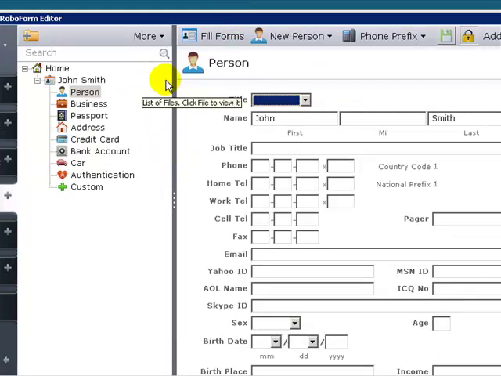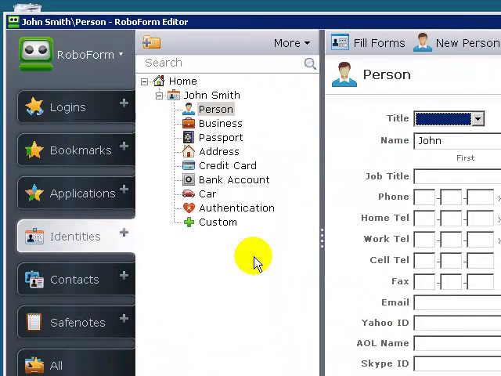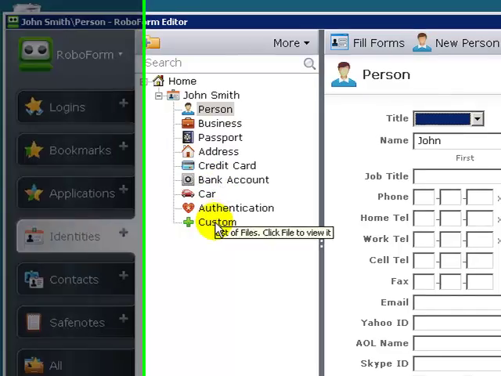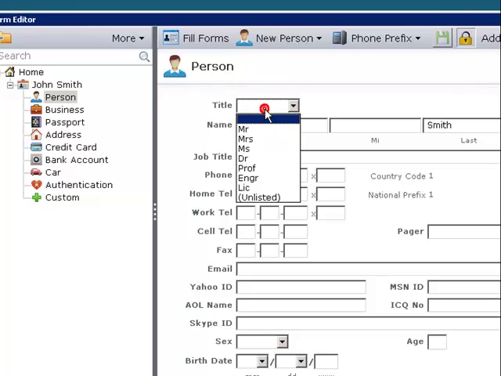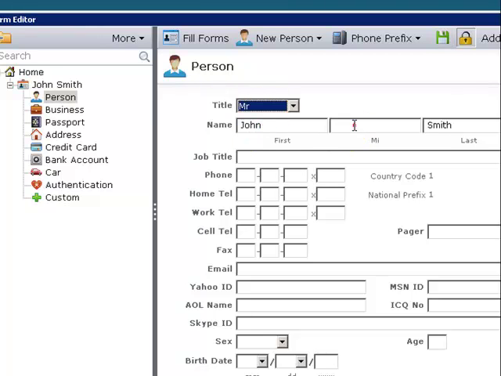All right, now here's all the information that we need to fill out. We're going to start with the Identities tab. You see, it's everything right here that you can have Roboform automatically fill out for you. So first, your title. Put in Mr. and select just a middle initial. And if you have a suffix, you would put it here.